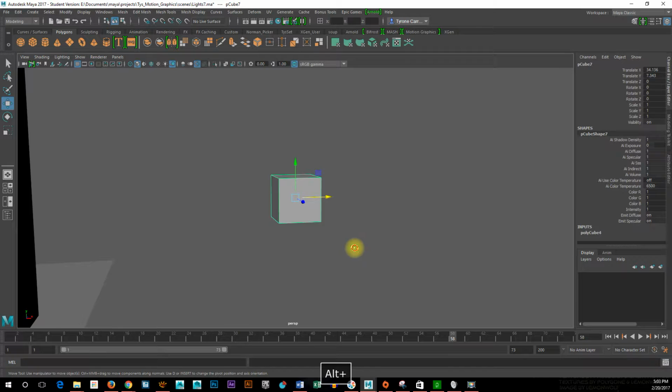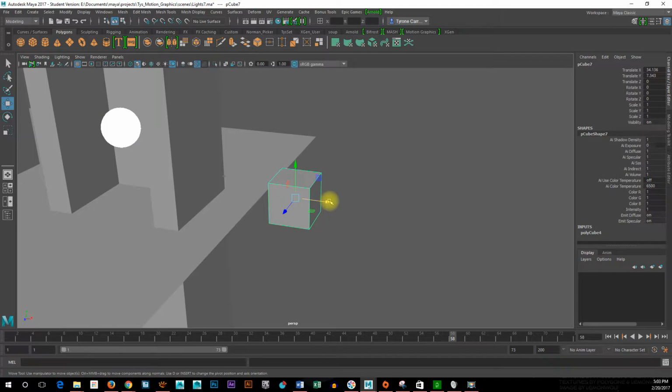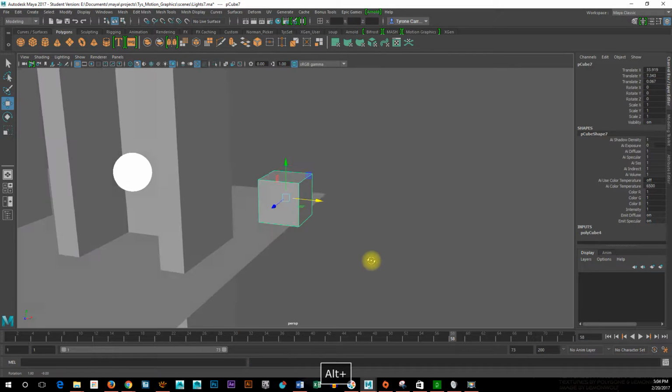Now, you notice I'm moving things right now, and you can see it changing the properties of its coordinates, right? Now, I want you to notice something. If I rotate this and go back, as I move this, it's moving along the axis that I turned it.